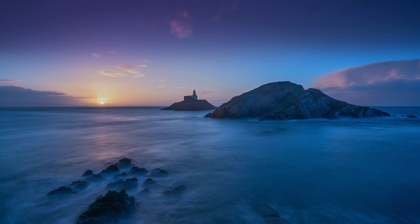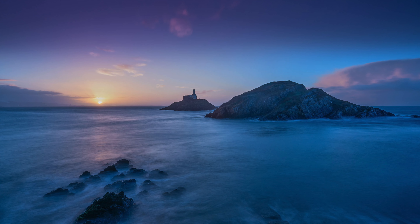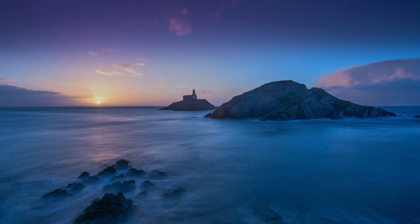Secondly, the leading lines for me are absolutely perfect. They point you directly to the subject of the image — the lighthouse — but in a way that makes you study the image to see the subtle colours and textures in the rocks. And the rocks on the left, if you look carefully, almost form a perfect arrow pointing to the lighthouse. The long exposure — I think it's around about 15 seconds — lends it drama and renders the waves breaking over the rocks as that ethereal mist that I really like in coastal photography.